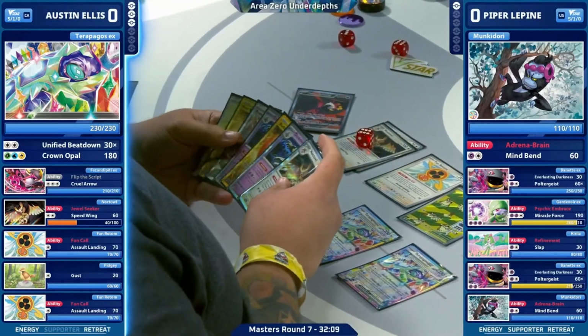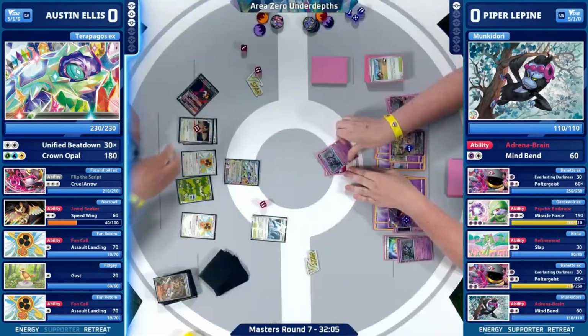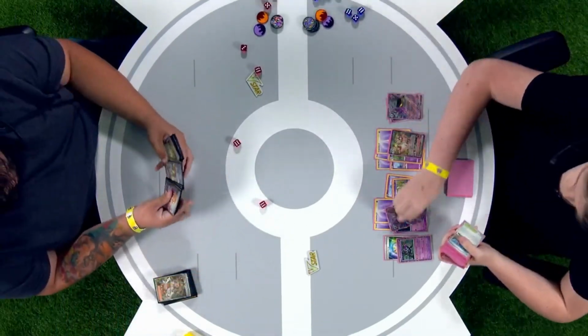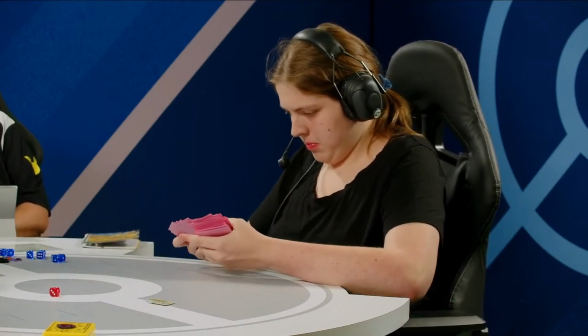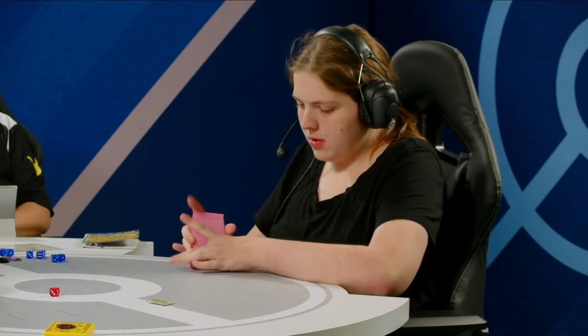Oh, I don't think that was it. Was that it? Nope. No, it was not. We would have seen that come down. And that's going to be it. Unfortunately for Austin, just could not work a way, no energy there to take out a Monkey Dory. And even then, Piper was down to only 1 prize card left, so we probably would have seen some response there from Piper.